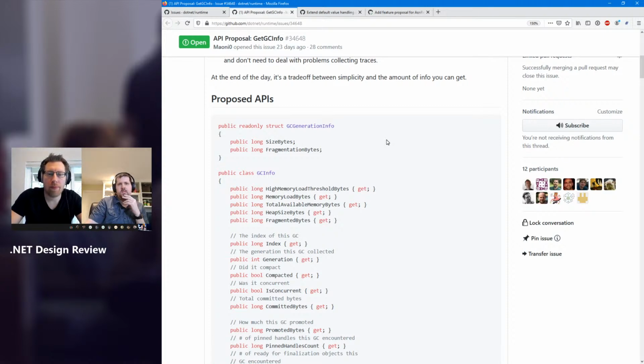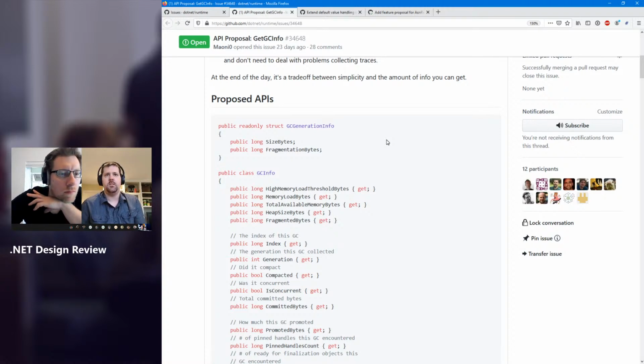Presumably in the generation info, maybe the argument is it's redundant with its index, but I don't know if it needs to identify which generation it thinks it is. But yeah, certainly it could be documented as generation info sub 0 is gen 0, etc.